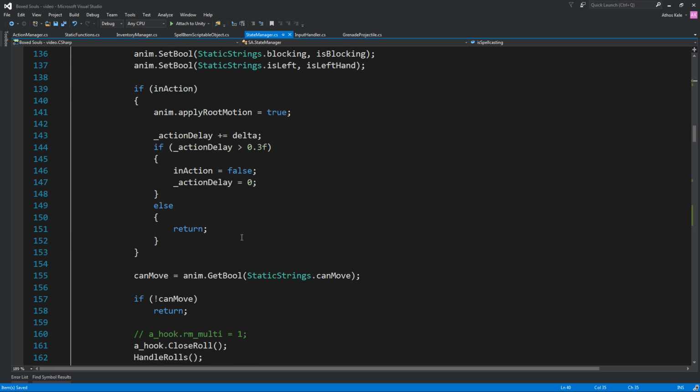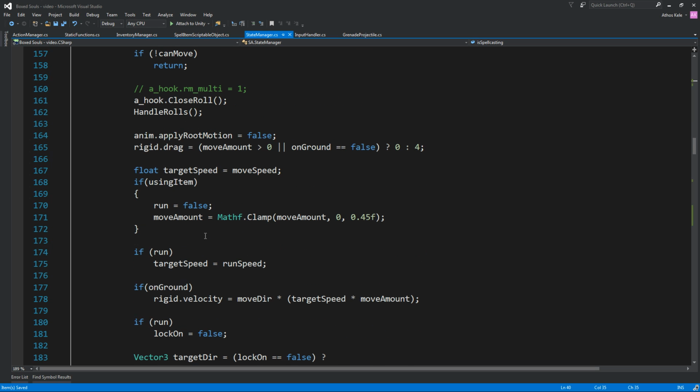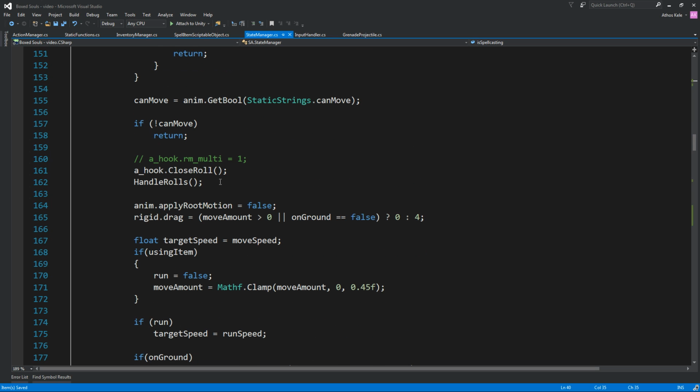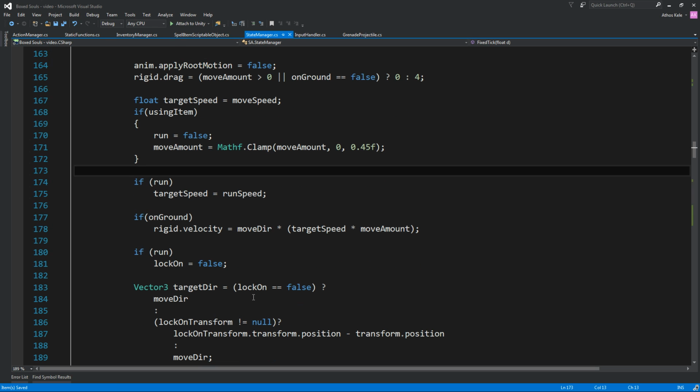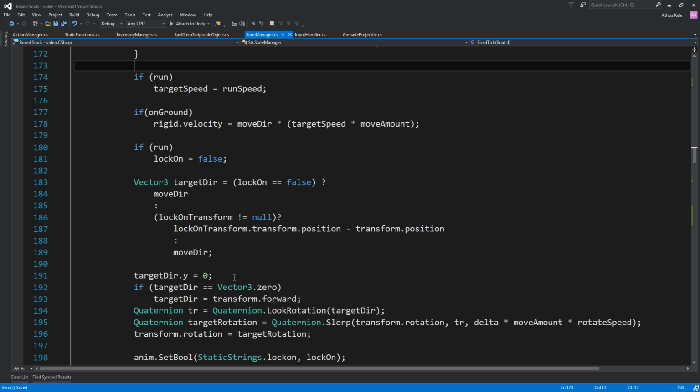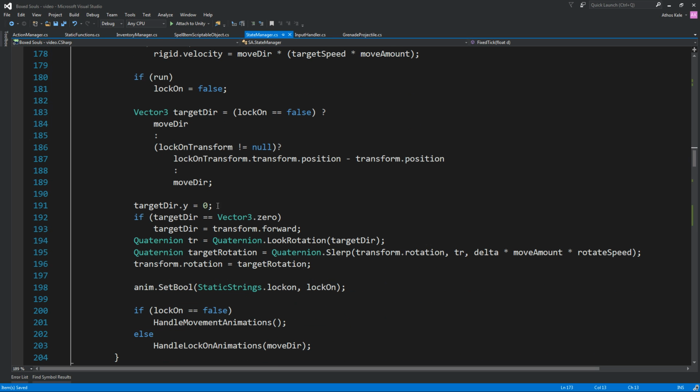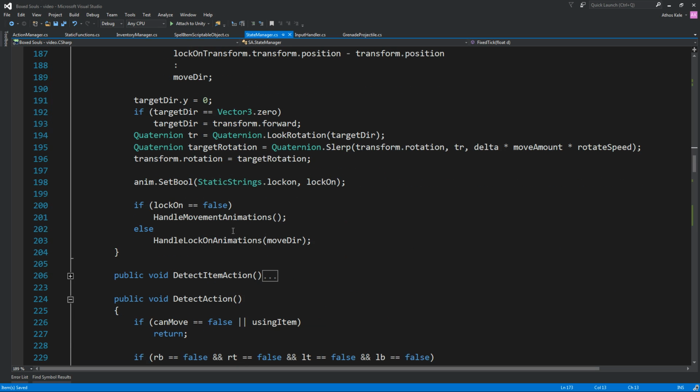So if we are spell casting, we cannot do rolls, but we can move until we play the throw animation. And let's see where we're going to play the roll animation. We probably might need to break this a little bit more.